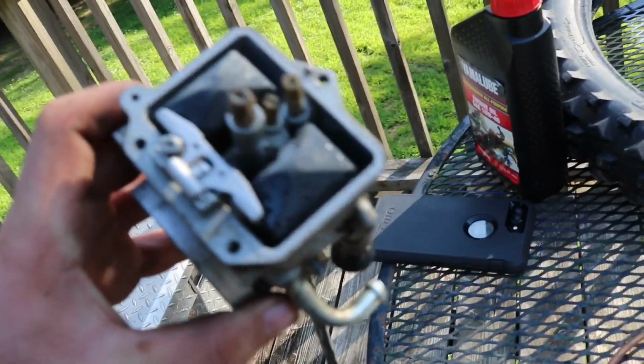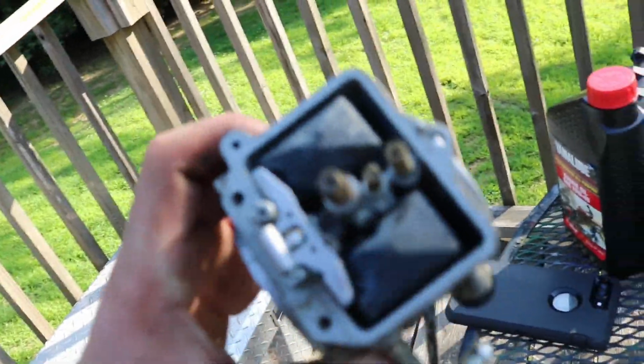Got it cleaned up most of the way. I mean, the jets and everything look fine, and the carb and everything looks fine. There's a little bit of dirt in it.